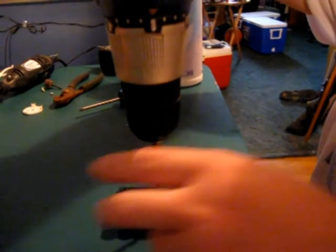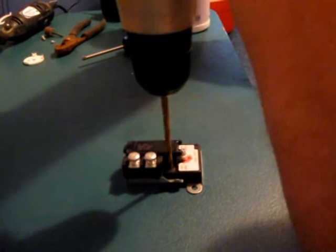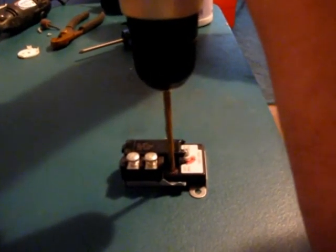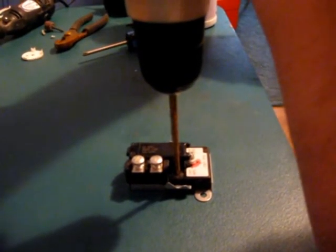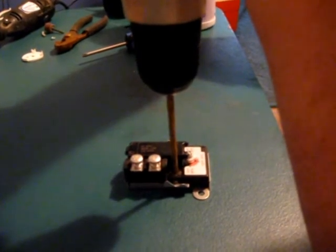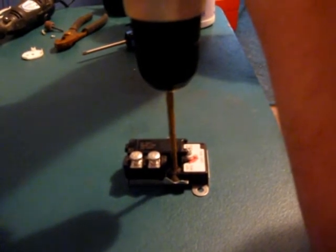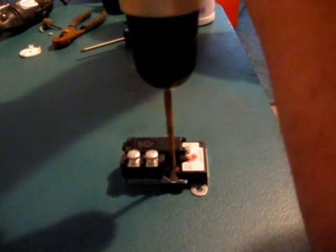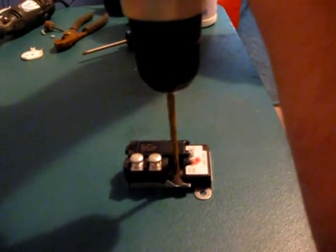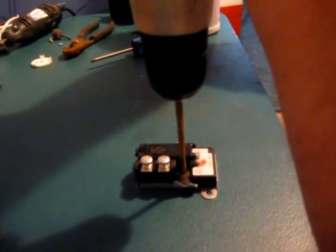All right guys, before I get away from here I'm gonna show you a little bit about what we're doing here. We'll put it just laying here on the counter, put a little pressure on it. See it? It takes a little bit but you'll see the dust rolling off of there. That little ceramic is pretty tough, but you'll start feeling it as it starts to punch through it. That stuff is thick — it's probably an eighth of an inch or so thick.